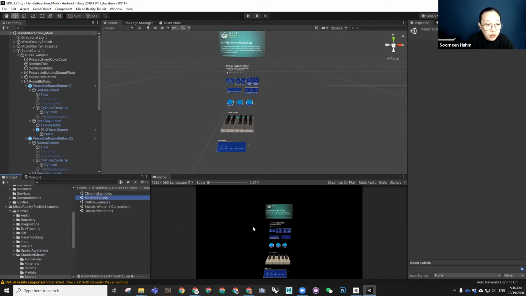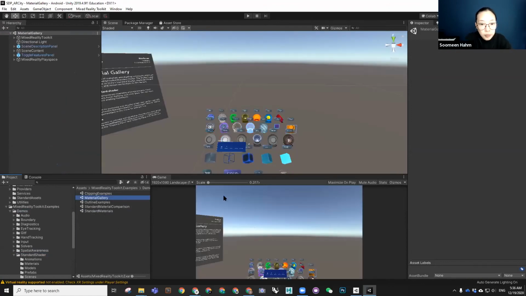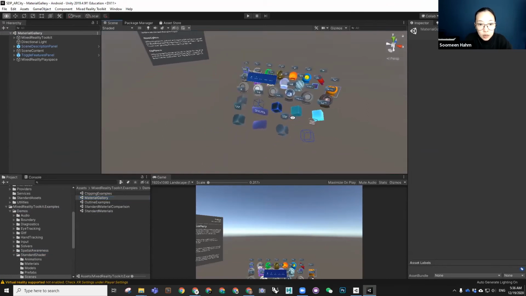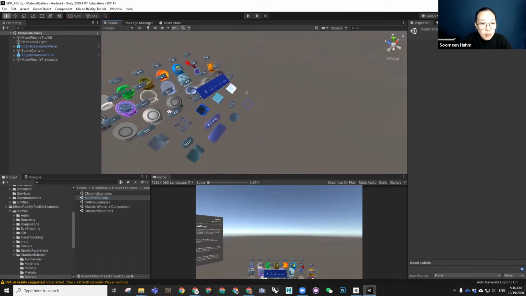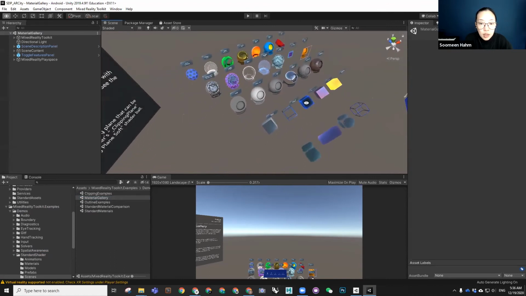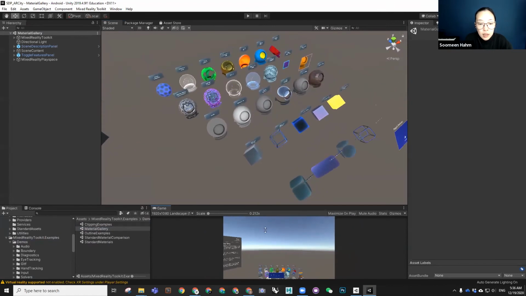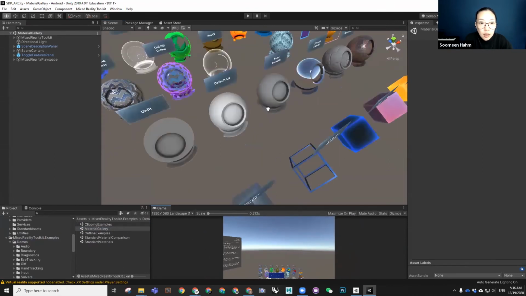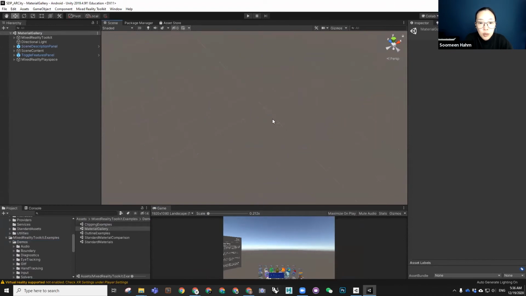So double click on this one. And here you can see that there are some interesting materials that are provided by MRTK. They're pretty interesting, and we don't really need to do anything. We just need to use them.